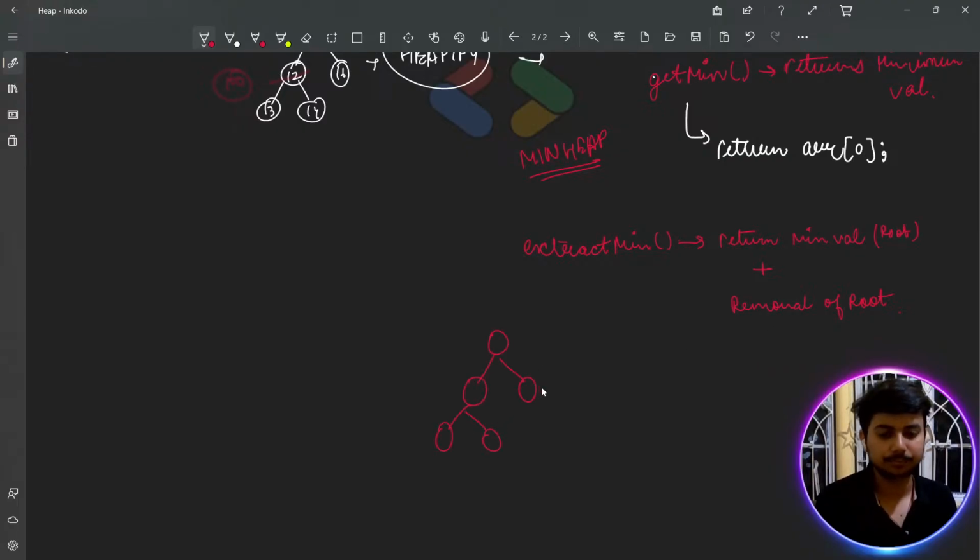In that case you have to remove this. So अभी हमने रिमूव किया, व्हाट इज द गारंटी, फर्स्ट ऑफ ऑल यू आर रिमूविंग दिस, सो ये एक ट्री स्ट्रक्चर पूरा ब्रेक होता है. सो you'll again have to have the minimum here. ठीक है, so how do we guarantee that the minimum is here? We again heapify. ठीक है, so this is something you need to see, how do we heapify.